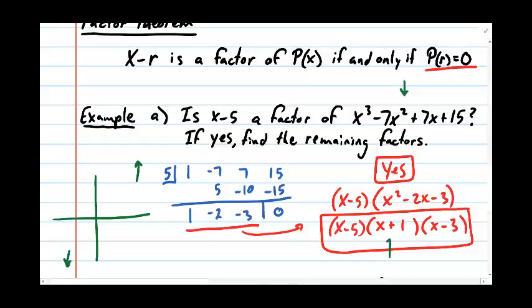So like this middle guy that's x plus 1, that means it had a root at negative 1. The x minus 3 means there's a root at positive 3. And then the x minus 5 means there's a root at positive 5, which would be over here to the right. You also know from the other day that this 15 at the end is your y-intercept, and so it'd be up here at 15.